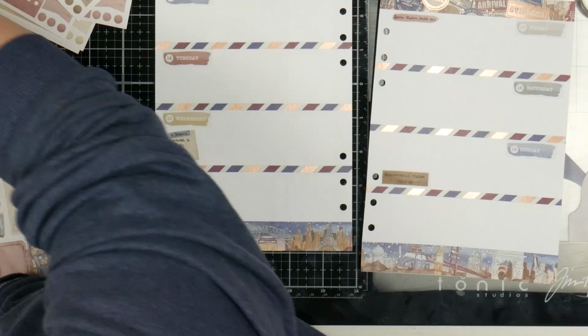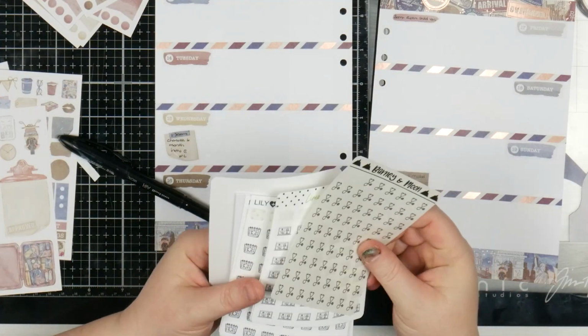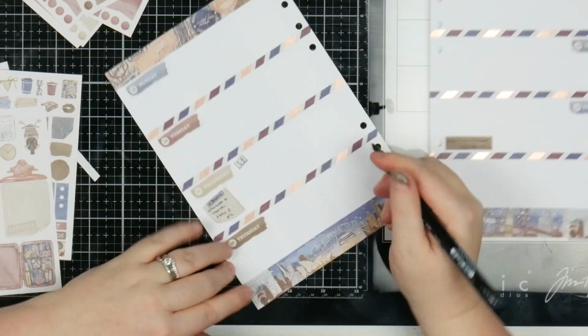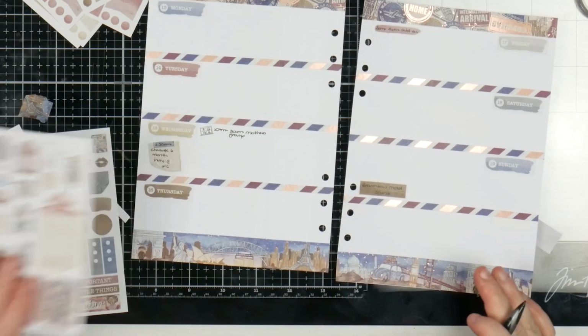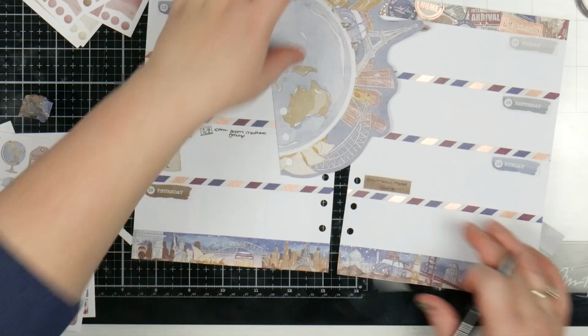Just want to grab my little zoom icon. I don't mind not having the other ones, but just this one makes a lot of sense, so we put the zoom one in. And then I think, just looking around for other little post-it notes, but I think that's all of them. So now I can decorate.